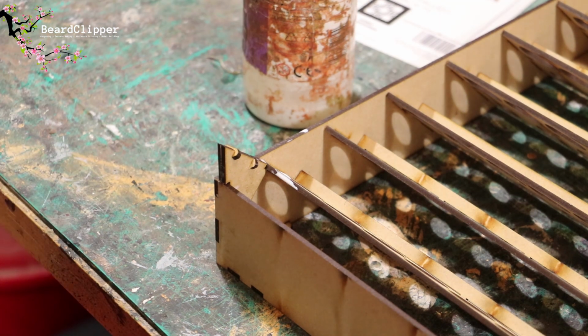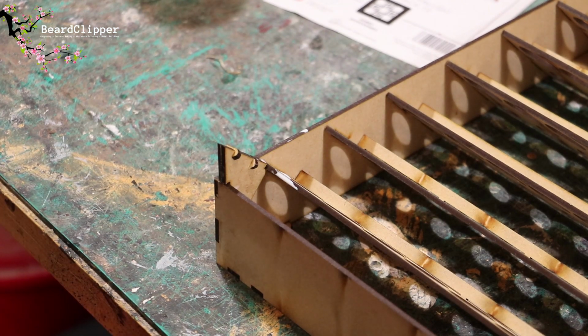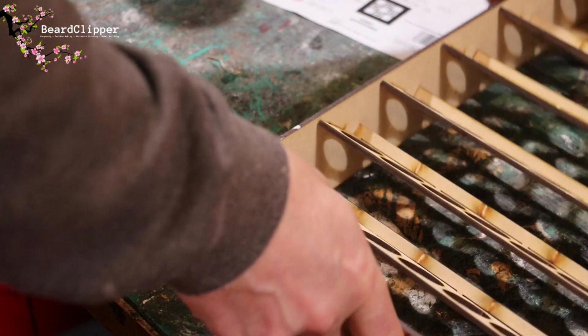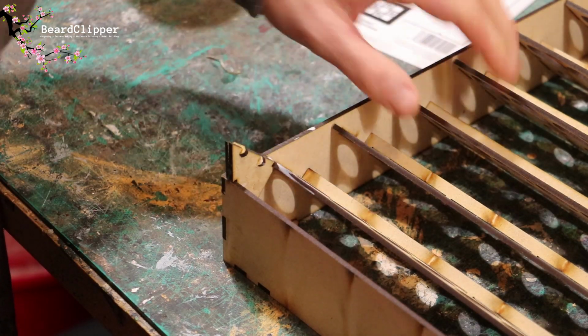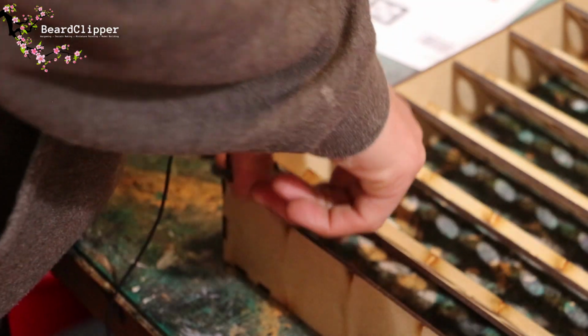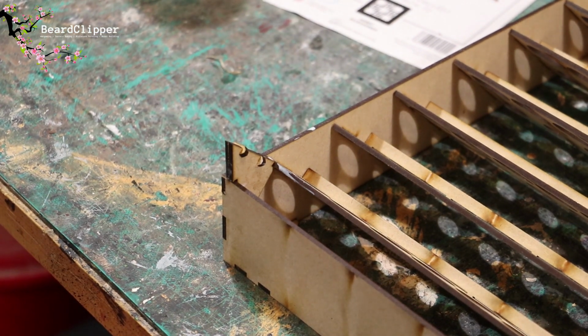So this is now made. I'm going to let that dry overnight. I'll glue the side in off camera. And then the next thing is I'm going to show you how I'm going to actually mount this. I may as well show you how I'm going to mount this actually inside the camper van, because that's going to be quite cool. And then it'll be a case of working out what paints I want to bring with me. And that'll be a different video.